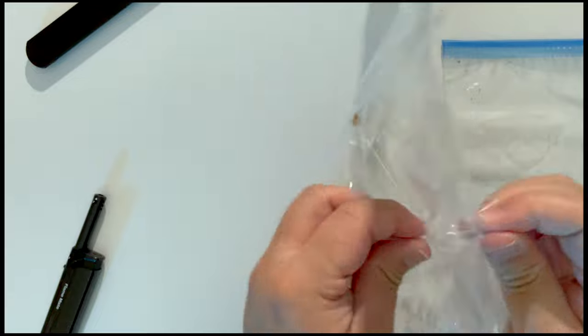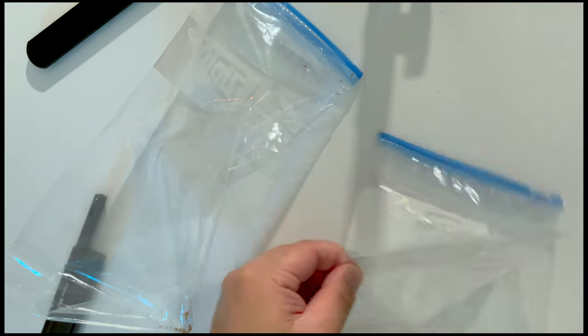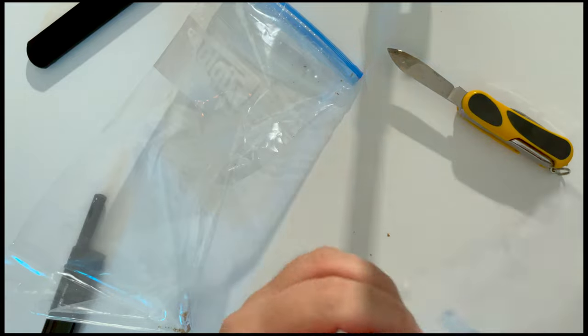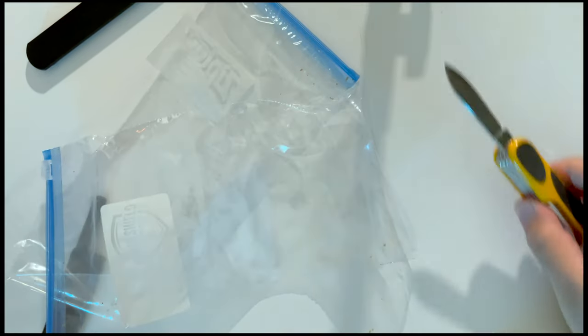Look at that. I'm actually — okay, so it's not perfect, but oh my goodness, it actually sealed. That part didn't seal — I guess the blade wasn't hot enough there — but look at that. TikTok hack! Heating up a knife to cut a Ziploc actually works. It actually works. Only caveat is that it might not work perfectly, but it works. Fact.